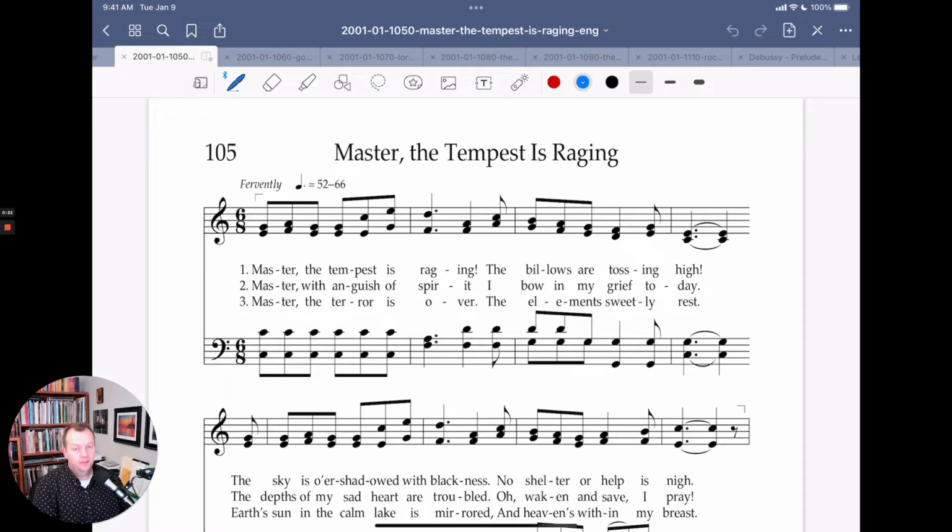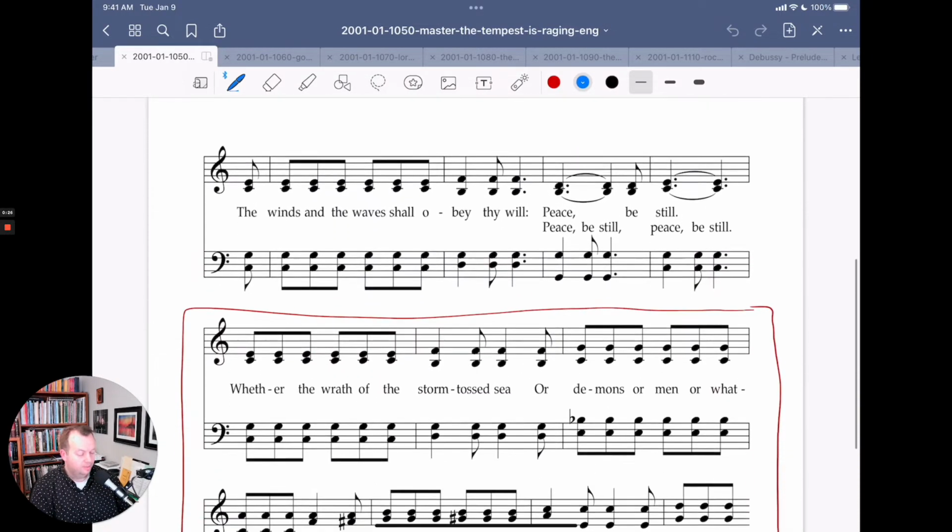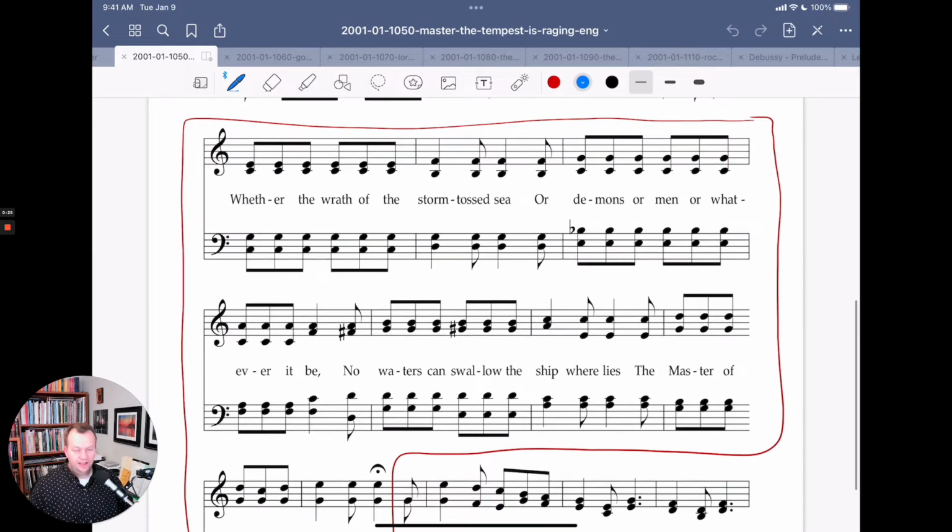A lot of fun things happening in this hymn, but I really want to focus in on a part on the second page where we get this total journey, and it's kind of funny that it's in C major because it takes us from C to shining sea. Ha ha ha. Okay, but let's take a look at this.